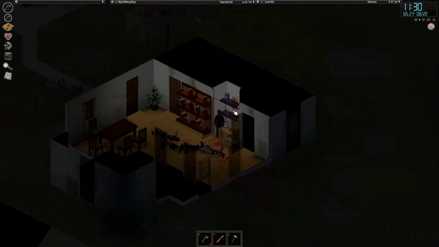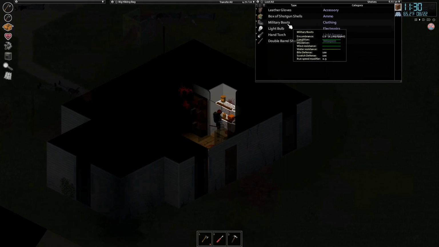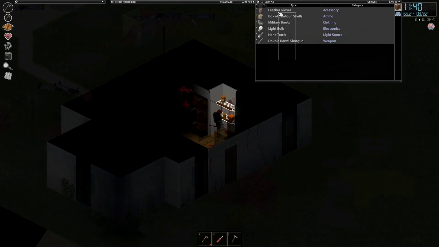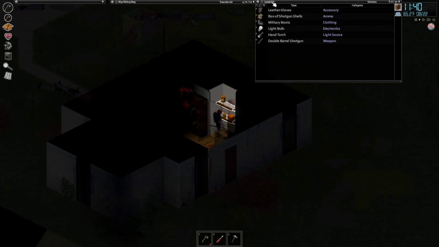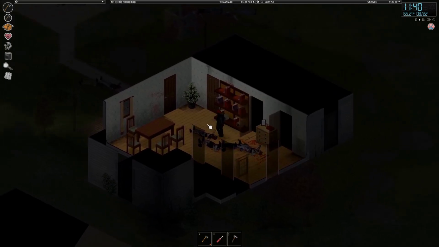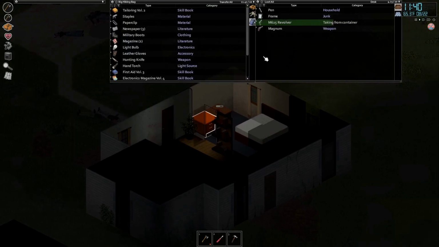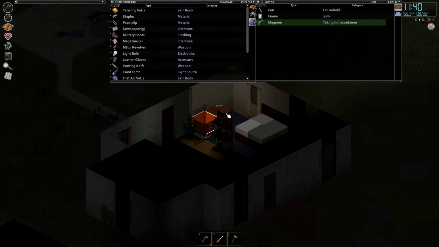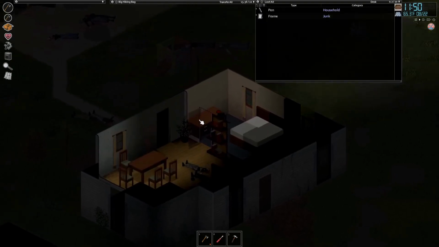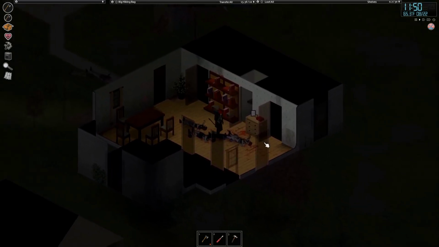Alright. Lots of dead zombies in here. My goodness. Double-barreled shotgun, hand torch, light bulbs, military boots, shotgun shells, leather gloves. Okay. Yeah, I would like all that, please. Sounds like a lot of good stuff. Yeah, Magnum revolver, newspaper. Lots of guns. Feels like we get more guns than ammo, though, so that's a potential problem. I probably this doesn't have a drawer. It's fine.